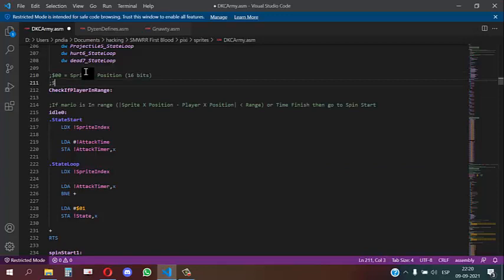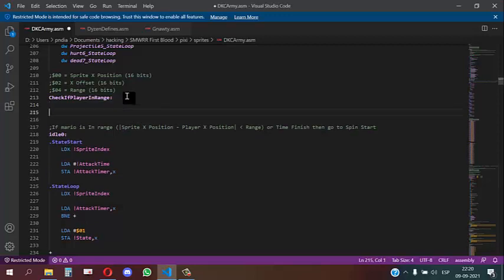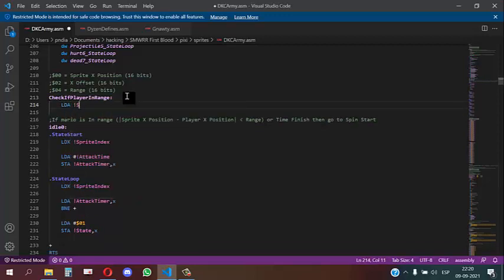Scratch 2 will be the offset of the sprite. This offset will be added to the position of the sprite, and the scratch 4 will be the range in pixels.